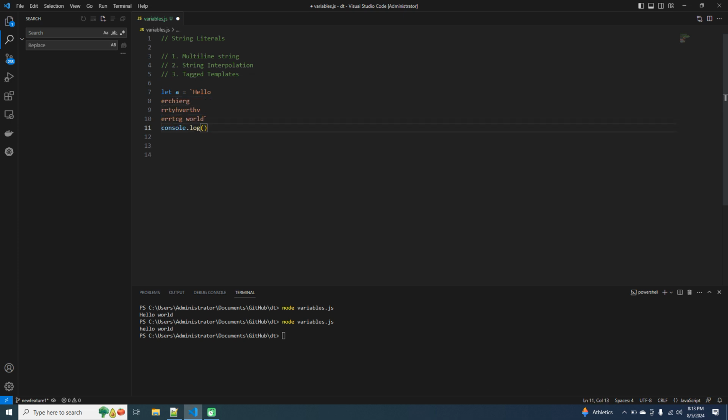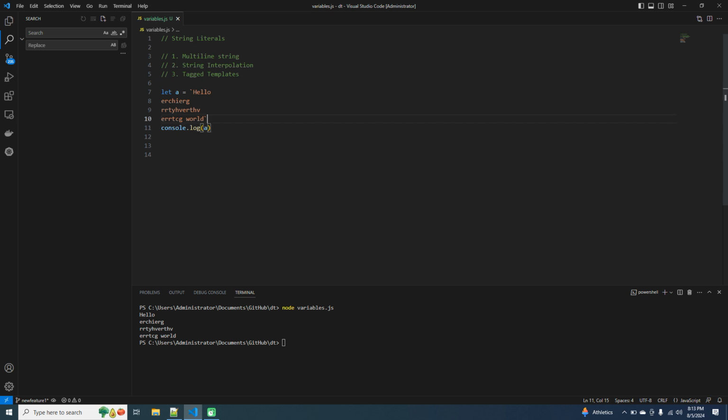If I print the value, it will just get printed. See? This is the first special feature of string literals. You don't need to use escape sequences or escape characters in order to use multi-line strings.